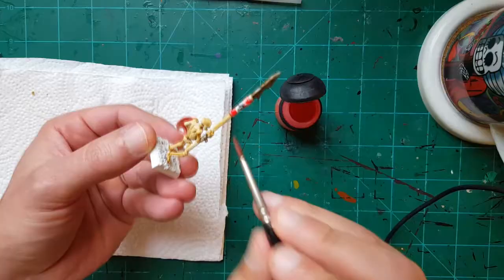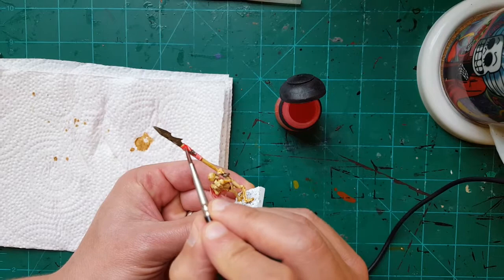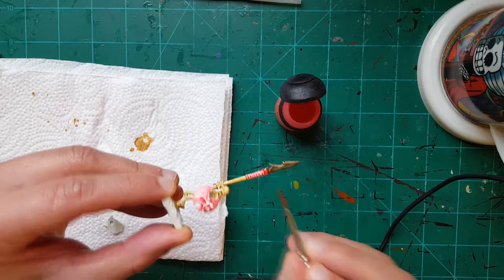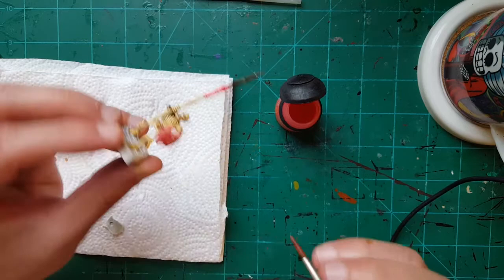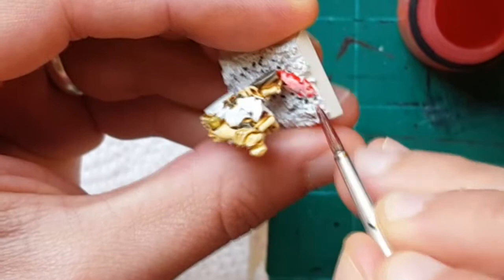Red and black are really cool colors. They go really well with each other. They attract the attention, and they are easy to paint. Red is probably one of the first colors everybody knows how to paint well, with either layering or shading with washes. In this case, it's tremendously easy to paint. I'm gonna use a combination of washes. The first one is this, and then another one. And you'll see how you get a rich red with just a couple of washes. So I'm gonna be painting all these guys, and then we can see the second step on how to do this.